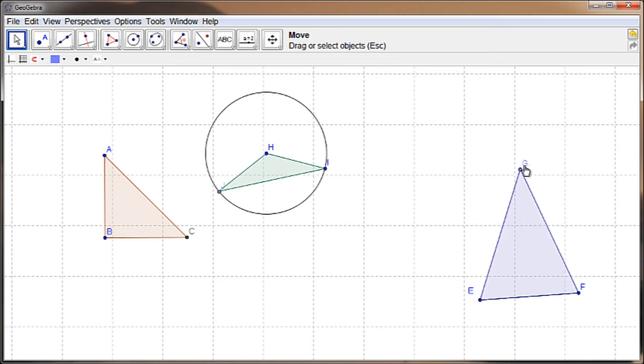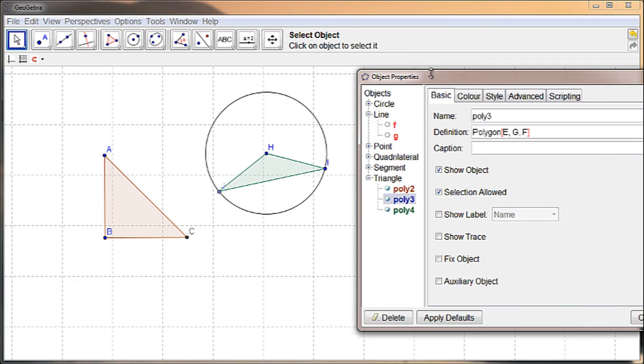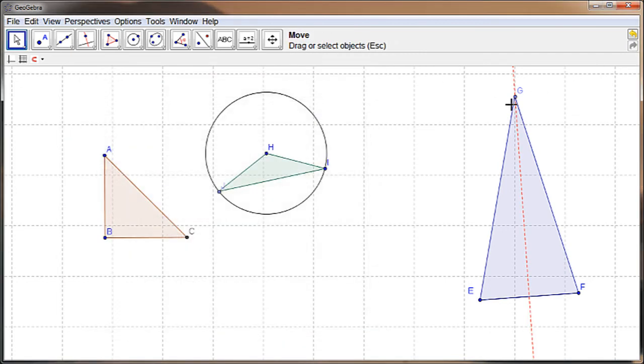Another way that we could have done it, if I unhide, is this line G. Was to create a base, EF, and then I just drew a perpendicular bisector using another tool which we'll cover in a later tutorial to draw a line which is 90 degrees from EF and splits it at the midpoint, which gives our properties of 2 lines the same size and also equal angles at E and at F.